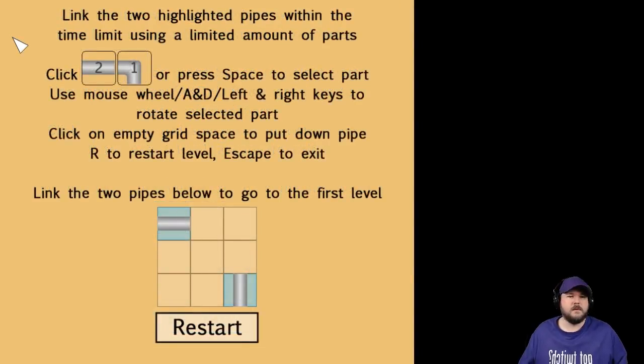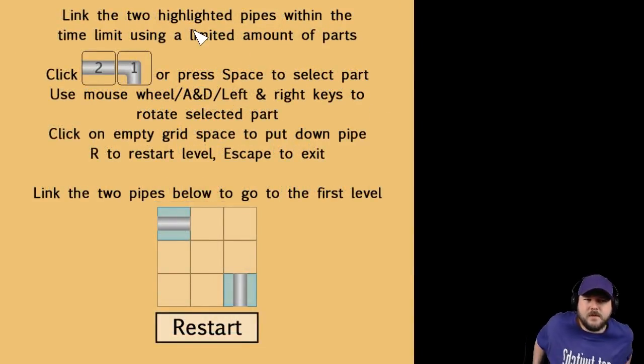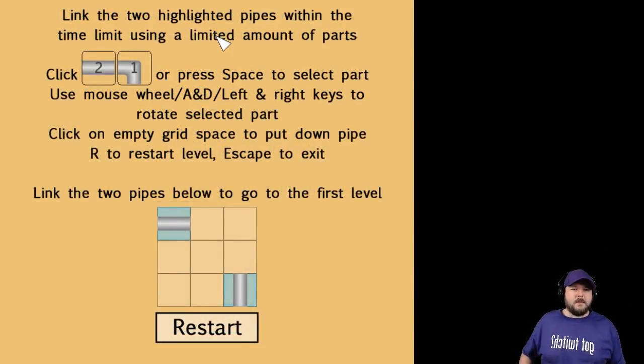Link the two highlighted pipes within the time limit using the limited amount of parts. Click to get the part or press space to collect parts. You can also scroll for a new one, or left and right. Click on the empty grid space to put the pipe down. Press R to link your two pipes. Below, go.